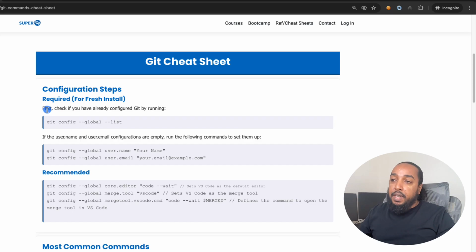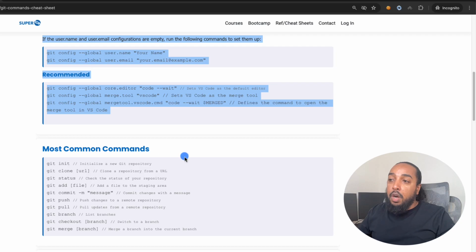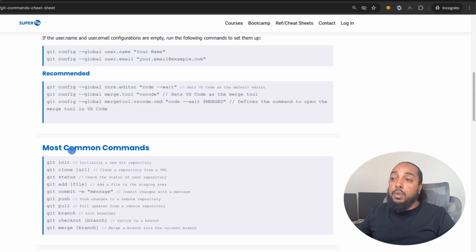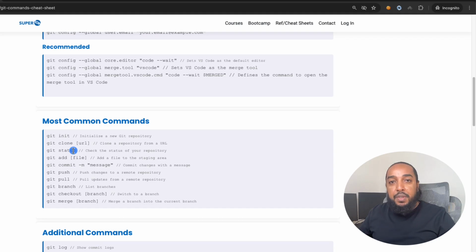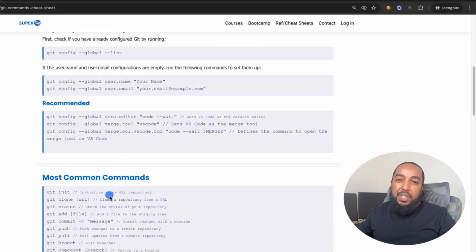Okay, so there is a section about the things to configure, and then there are the most common commands. Most of the time, I would say 90%, 95% of the content of this course, we're going to use these commands that are under the most common commands, right? In my 10 plus years of experience, these are the commands I use daily. Whenever you use Git, you use a lot of those. Maybe not everything, but most of those, okay? Then there's additional commands that actually come up from time to time. Not as often, but they do show up. So they're there. So I have this cheat sheet.